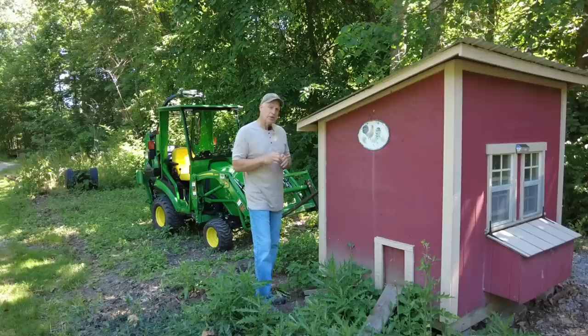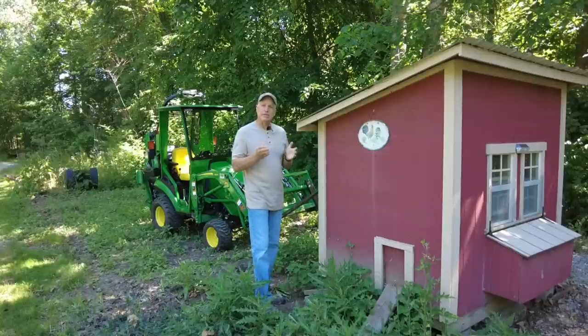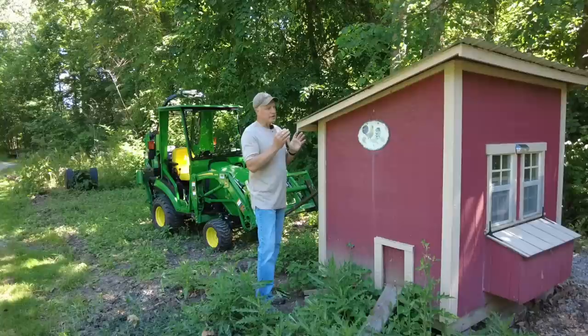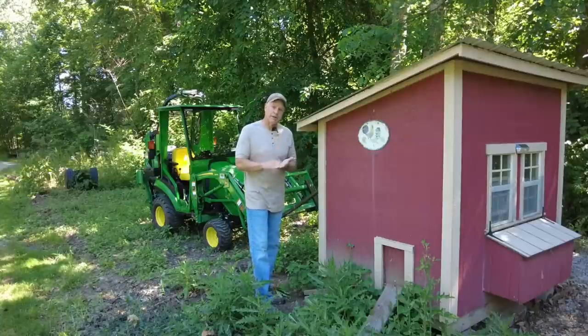And that is all well and good, but it really doesn't show you the real use aspect of things. I kind of like those videos better, when somebody's really using their tractor on a project, and you can compare notes with what you're doing. So it's always nice to see something in the real world, not a bunch of suitcase weights and not a bunch of specs on a piece of paper.